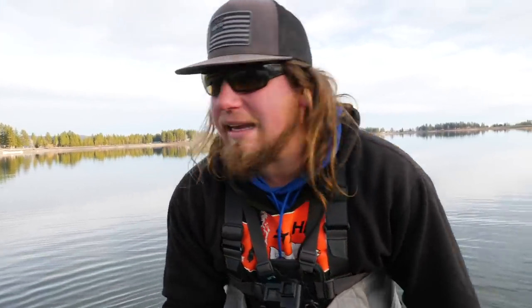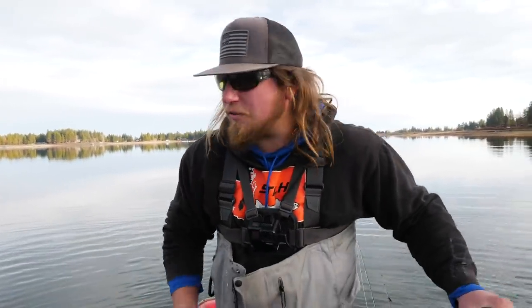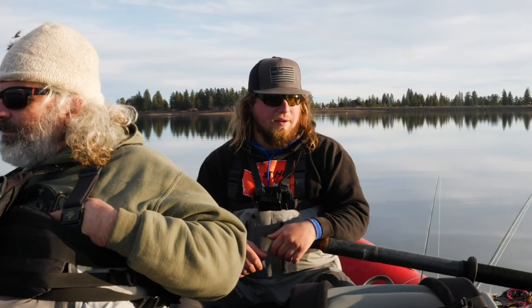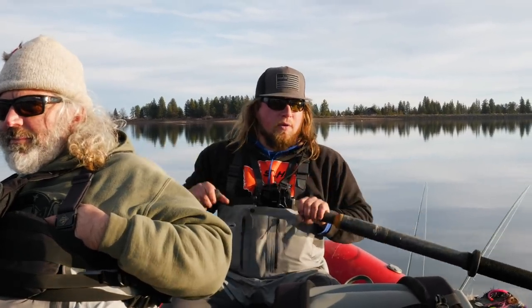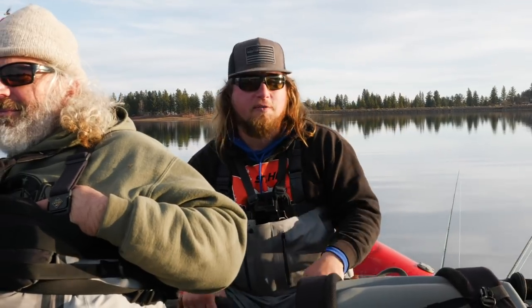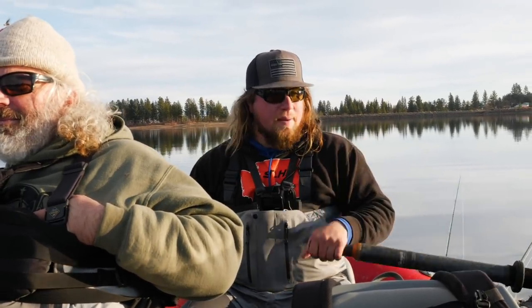We got two to eat. We're looking okay so far. All right, so community decision, we're gonna make one big long troll all the way back to the boat ramp. We can get another fish, great. If not, we're gonna get these two little guys cut open, got it out, and we're gonna head back over, get a flame going, and cook these little bad boys over an open fire. So I can't wait. I'm actually pretty darn hungry.